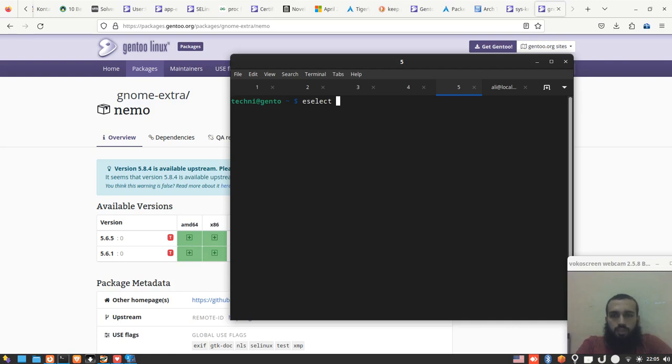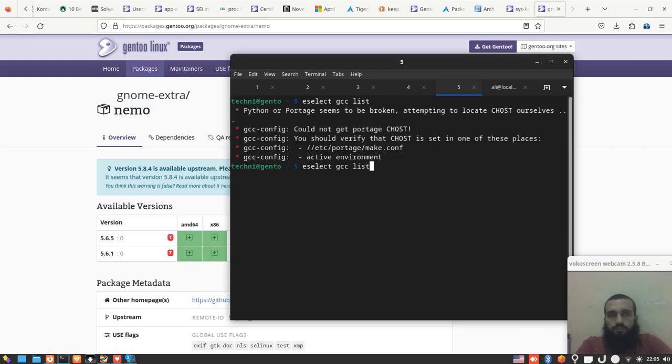You select by running this command, which is gcc-config --list. We need to specify sudo here. This one is to choose whichever version the system will use.